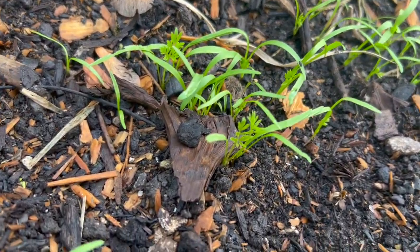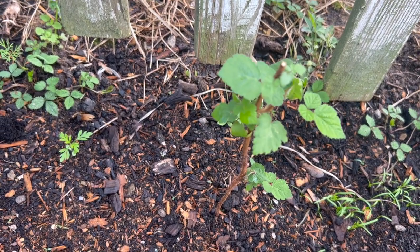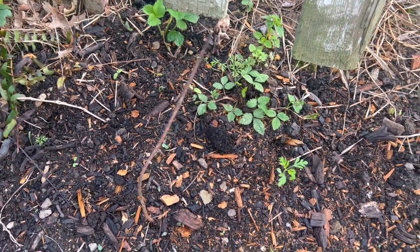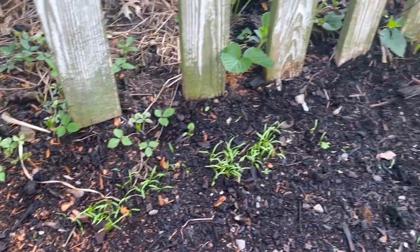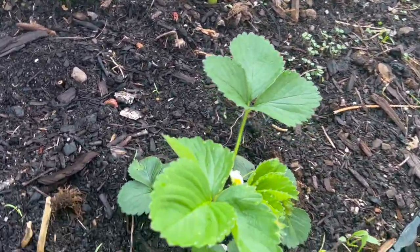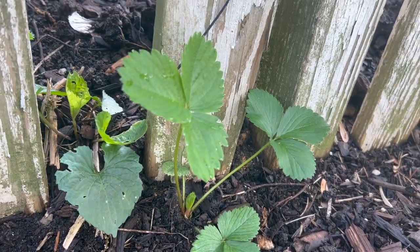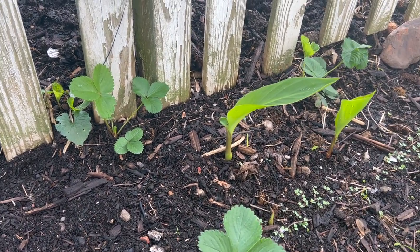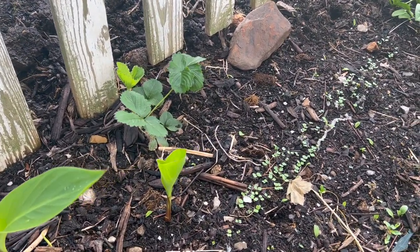Here's a golden raspberry I bought from a big box store — I always kind of wanted to try them out. This one's doing great; this one did not grow, however I think it's still actually alive via the root stock, so maybe it'll spin out some new growth eventually. Here's a strawberry I did not plant — there's another one right here. Years ago there were some strawberries here and they were all torn out because they were destroyed by deer and slugs, but somehow the runners may have survived or retaken this space.